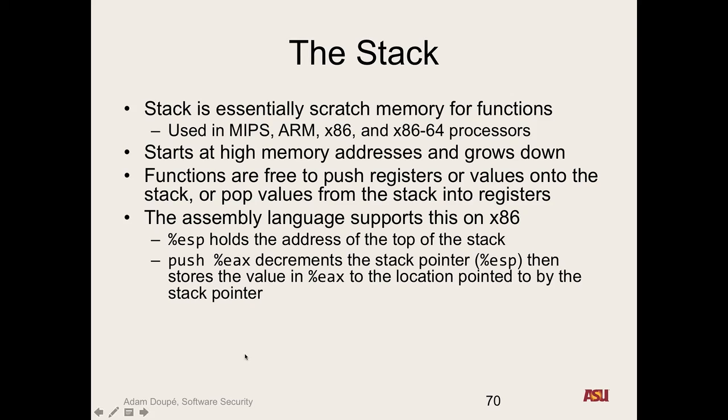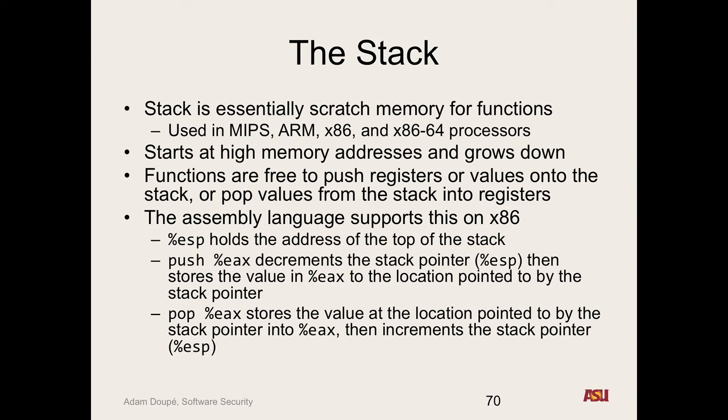The instruction push EAX first decrements the stack pointer, which moves it down in our picture because we go from high to low. It decrements it and then stores the value of EAX at that location. Conversely, pop works exactly the same way. It takes the value at the address pointed to by ESP, puts it into EAX, and then increments the stack pointer by 4.